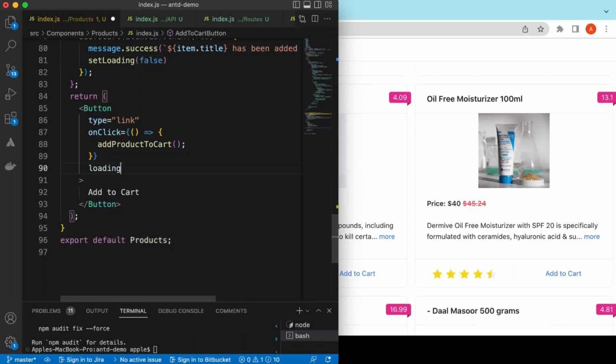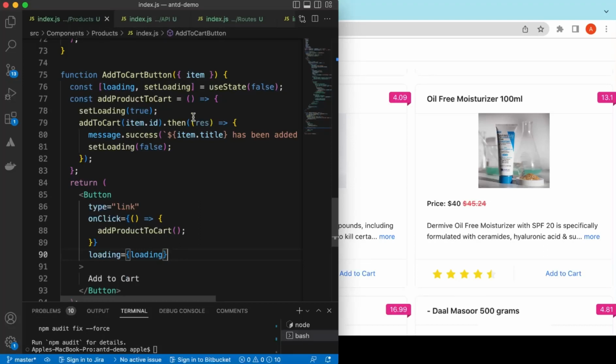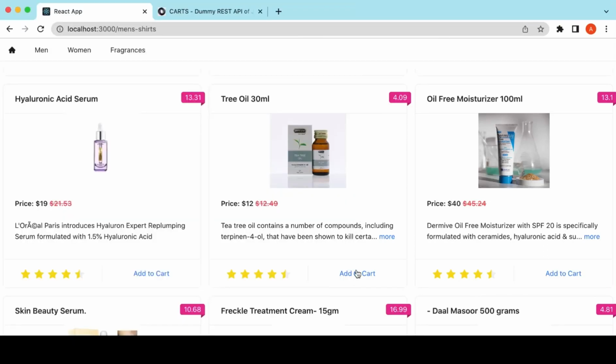And for this button, we can say loading is equal to the loading variable from the state, right? So save it, and good, here you go. It has shown a simple loading, right? And once it's done, it shows that it has been added to the cart, right?